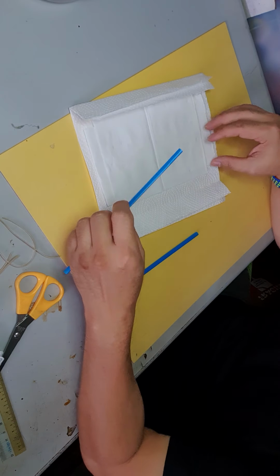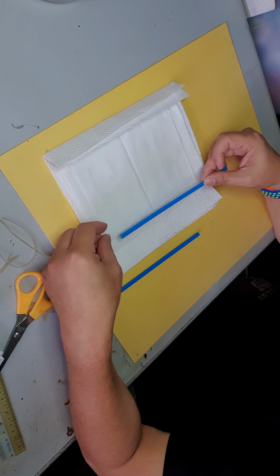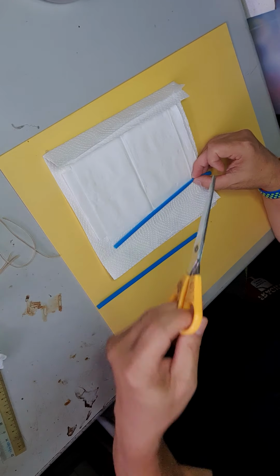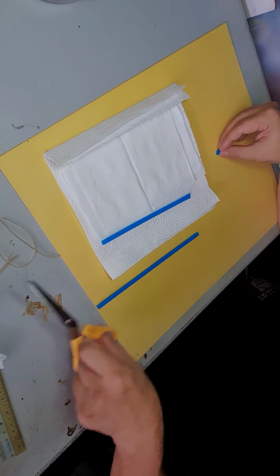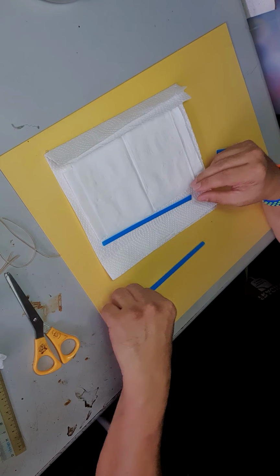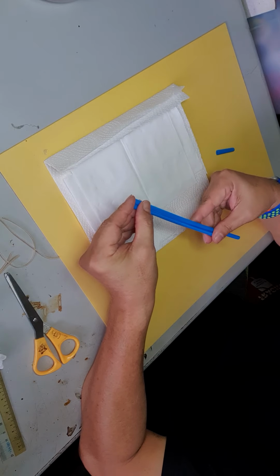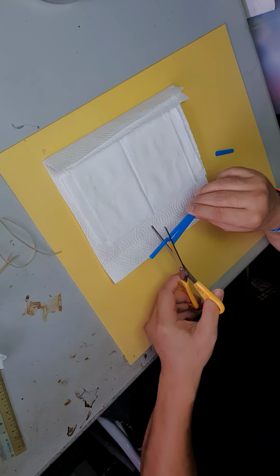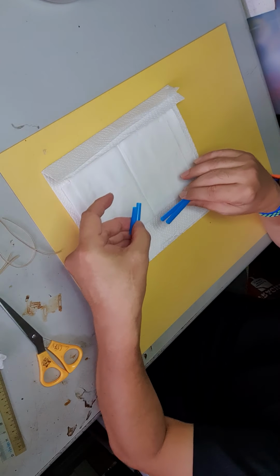Next, cut to length. How do you cut to length? Based on the tissue paper. Place it near to the tissue paper, and cut it to length using a scissor sanitized with alcohol. Same goes for the other straw. Cut it to length. Then discard the balance straw.